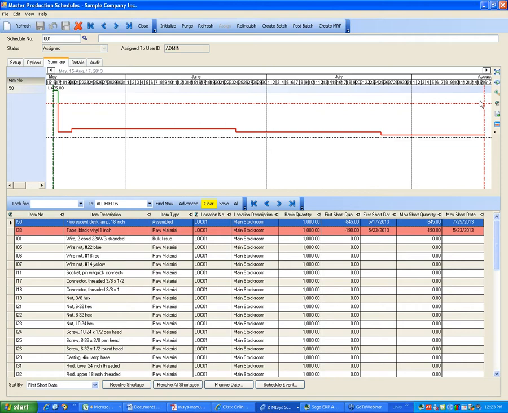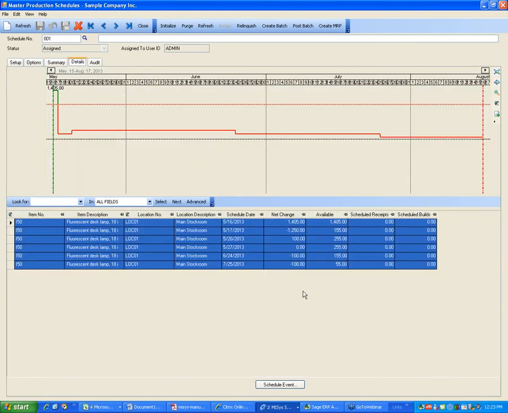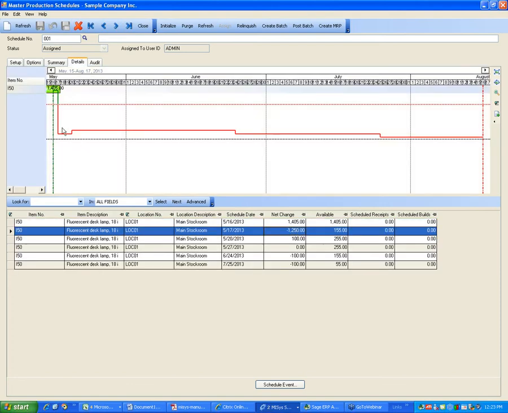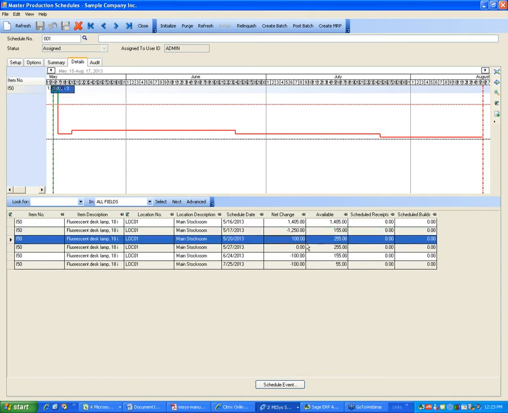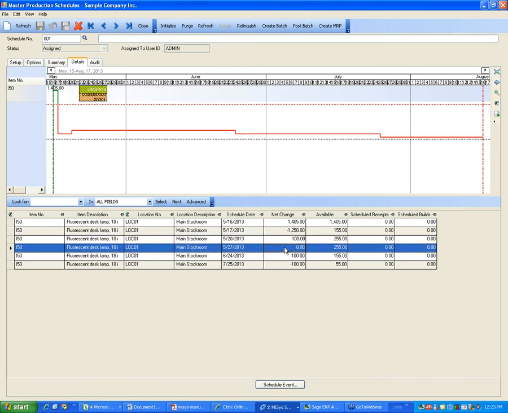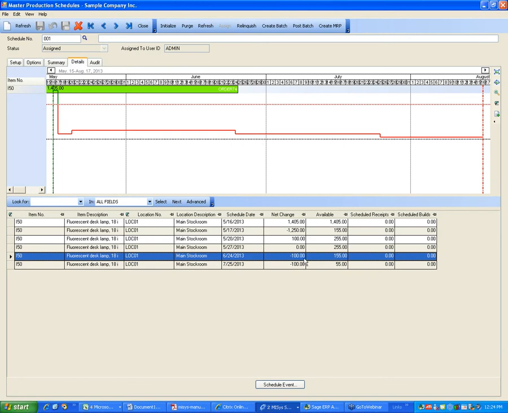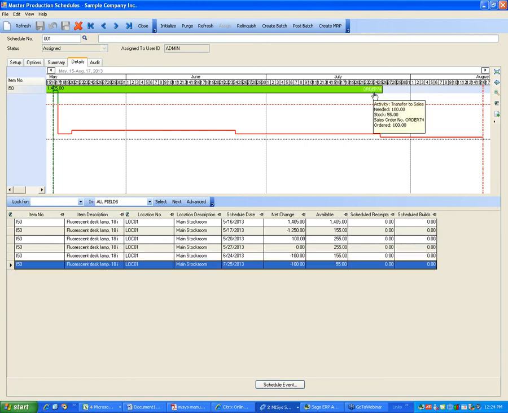And I can follow along here. There's a drop of 1,250. That's a particular sales order, 71. I then have a work order to make 100, so I go up by 100. This is a balance. I have a sales order and a finished assembly plan for the same date. That's the one that we did before with the manufacturing order. I then have another sales order here, and I have another one way out here in late July.